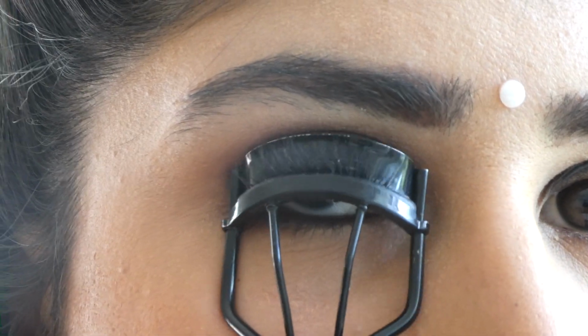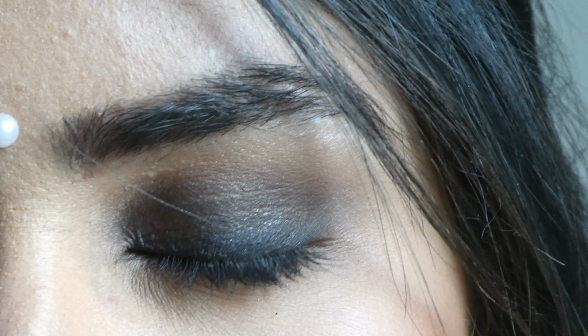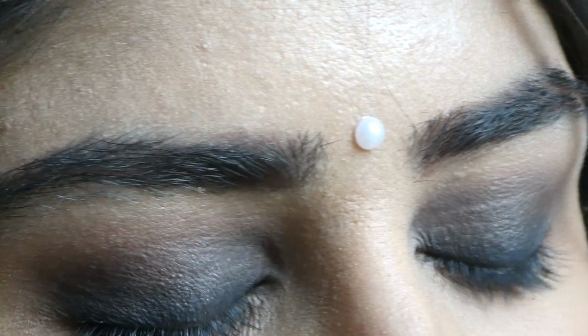And at last, I've used an eyelash curler to curl my lashes and further added mascara to my eyelashes to give them more volume. This finishes my look.